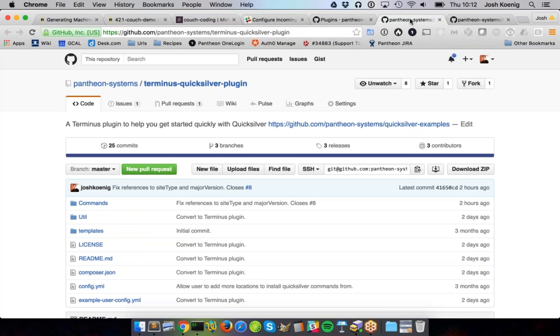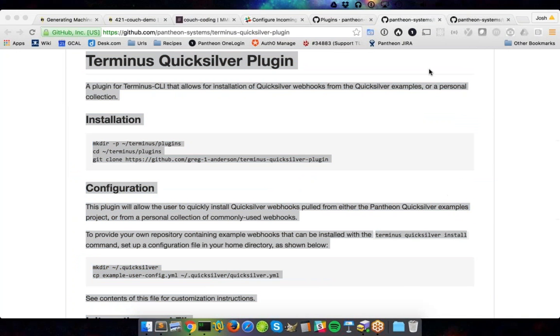And basically, I'm going to put on my camera because I can gesticulate while I describe this. If Terminus is going from the outside in to Pantheon, the cloud integration tools are going inside out. Now, they can also be inside in, where you could trigger things on Pantheon from Pantheon, like if you just want to clear your caches automatically or munge a database or something. It doesn't have to be an external call. But one of the most exciting things is you can automatically trigger something with Terminus. Cloud integration Quicksilver will pick that up based on the workflow that's been run, and that can trigger an external action, like maybe in a CI tool or something else.